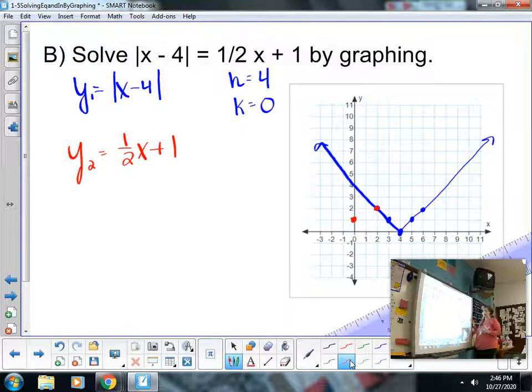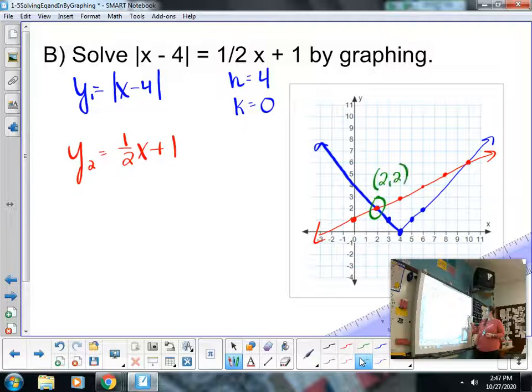Now please don't stop after 1 dot, because you can see I did intersect this absolute value in one place, but if this line keeps going, it looks like there is some other place out here on the right-hand side that I'm going to intersect. So I'm going to go up 1 and over an additional 2, up and over, still not there, and then up and over, it looks like I do finally intersect that graph. So we intersect in 2 places.